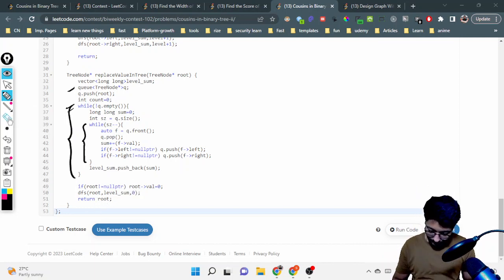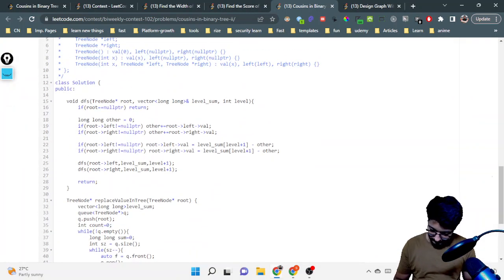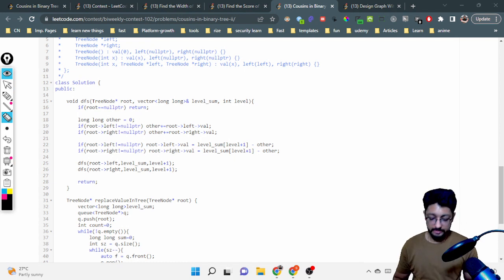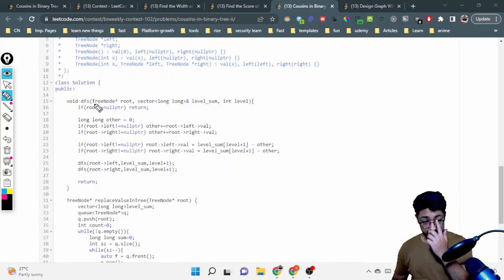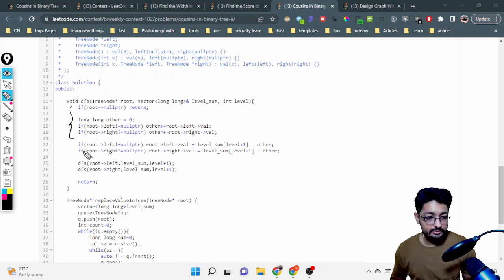Let's see what I'm trying to do here. So this is the root node. Now, we first have to understand that the DFS is actually a recursive function. In a recursive function, we have a base condition, then calling on the left tree node and the right tree node, that is the recursion again, and then the return. So this is the base condition, and this is the recursion, and then we just return. So what is the base condition?